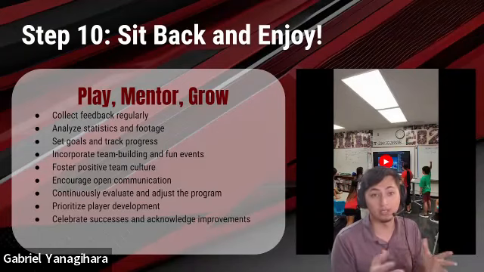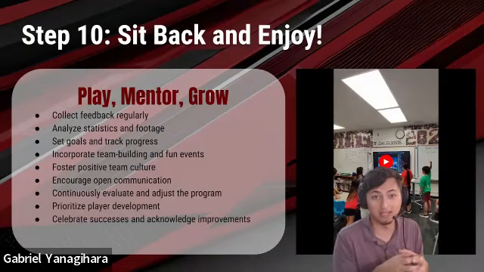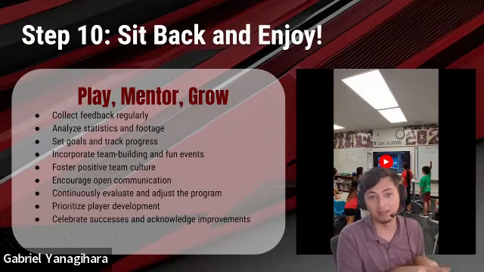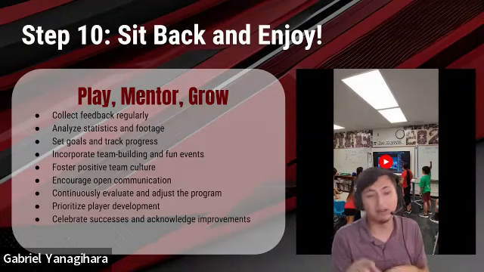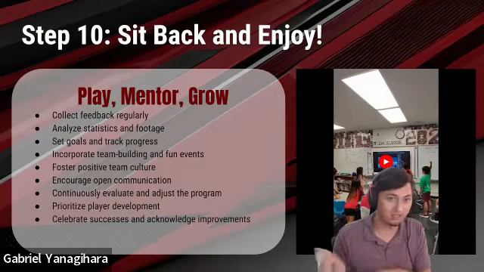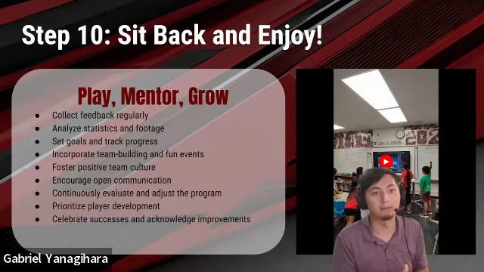Make sure you set goals and a mentorship program. So your leadership team, right? My 9th grade leadership team graduated. By 10th grade, they have another 8th grader or 9th grader that they're mentoring, so that when they graduate, leadership passes on. So it's a conveyor belt, just like any other program.